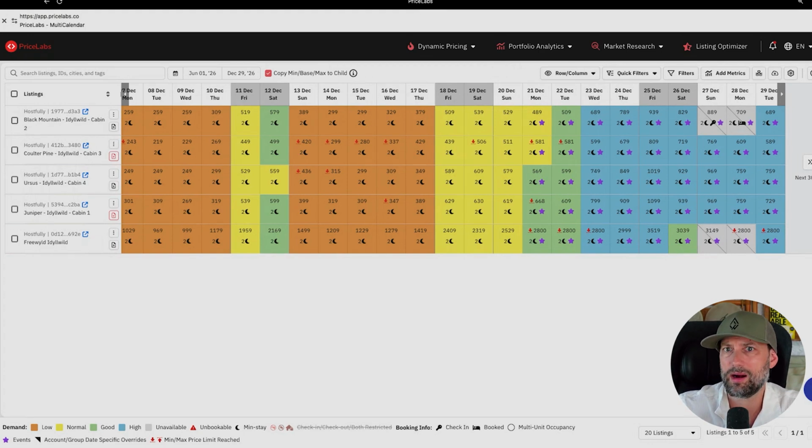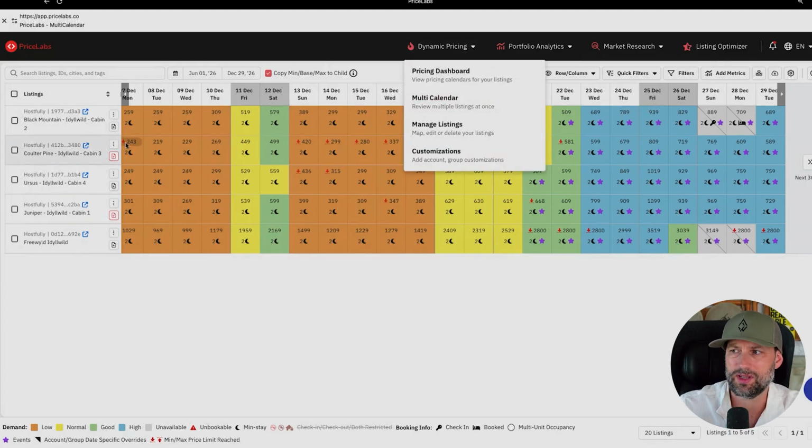Now, if you're in a market where the booking window is pretty short, it's probably not going to hurt you because people aren't going to book that far out anyway. But in a lot of markets, Christmas or Thanksgiving, people might book pretty far in advance. So if you have this turned on, and it is turned on by default, definitely check out some of those dates further out in the future to see that PriceLabs is not putting it too high.